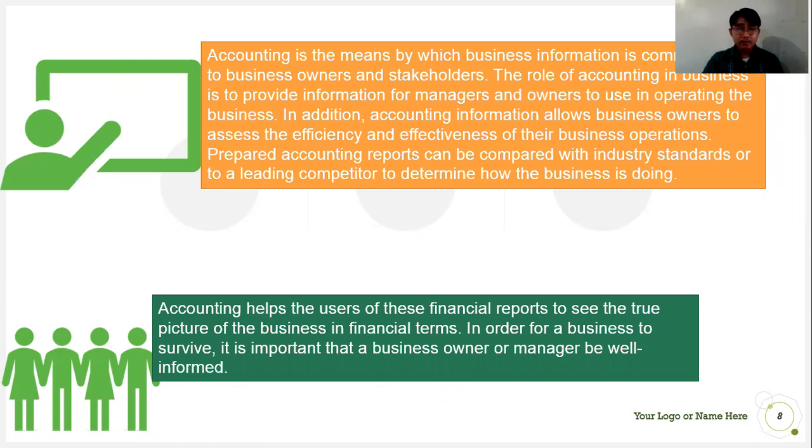And the role of accounting in business is to provide information for managers and owners to use in operating the business. Okay, tandaan po yan. Accounting also provides correct information for managers and owners para malaman nila kung paano sila mag-ooperate sa isang negosyo. If palugi na yung business or konti yung pumapasok na pera or konting pumapasok na sales sa isang organization, ano yung dapat na gagawin ni managers or ni owners. In addition, accounting information allows business owners to assess the efficiency and effectiveness of their business operation.